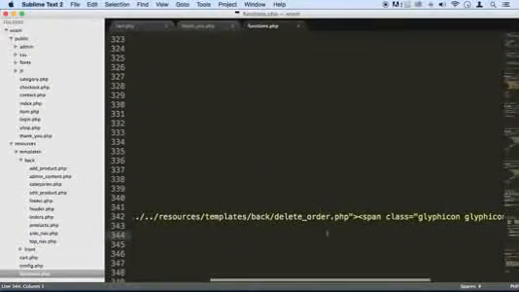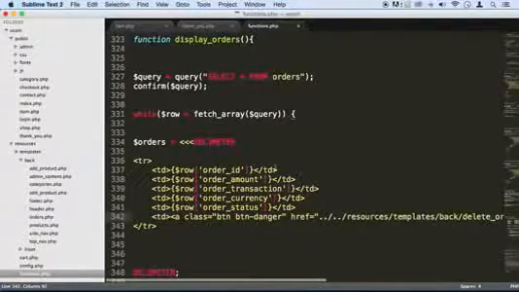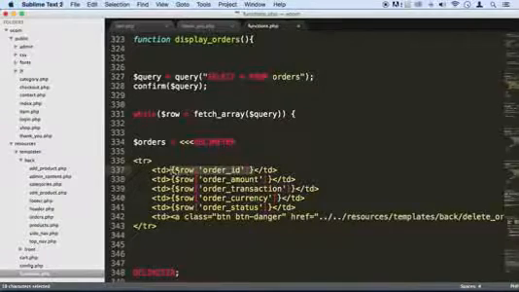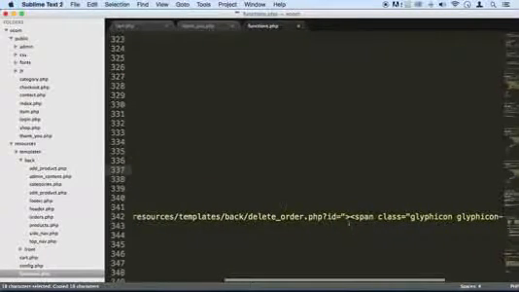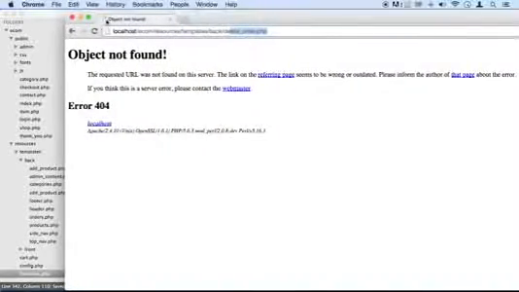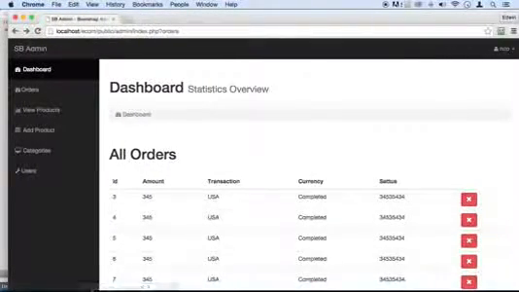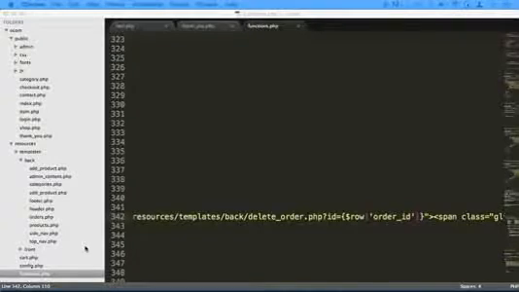Now another thing is that we also need the ID. That's how we're going to know how to delete this. We're going to delete that specific record that we are clicking on, that specific item or product or order. So that's how we are going to be doing that. Let's go back here, refresh, put our mouse over, and we can see that the ID reflects right here at the bottom of the screen. There we go. Beautiful. Now we need to create that page.